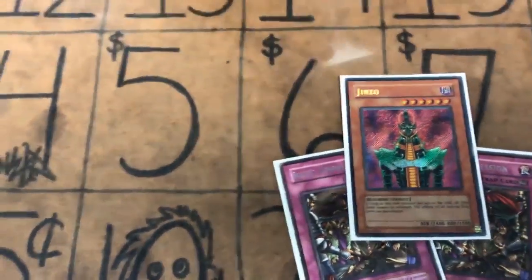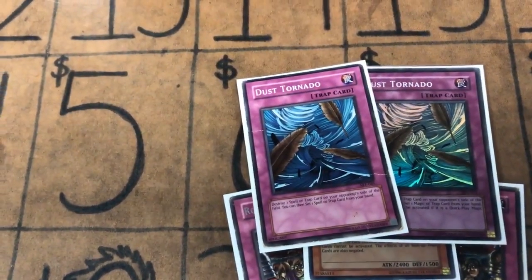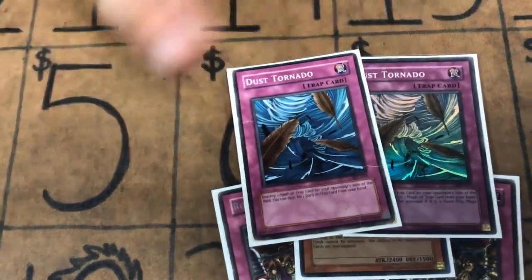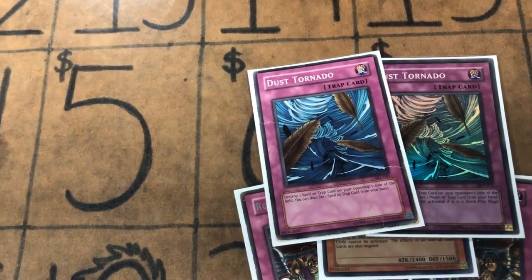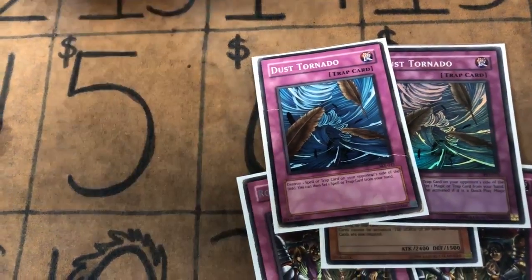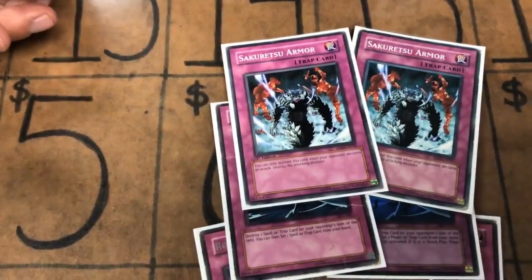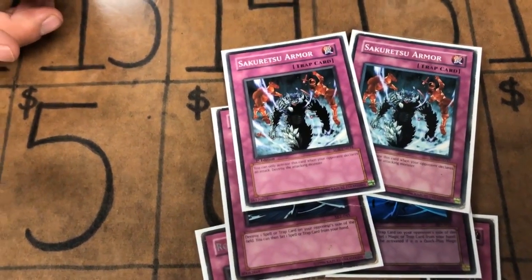My favorite, especially against Burn, my favorite side card, Dust Tornado. Best side card. Very good in this format. I would probably play 3 of them, but we only play 2. Sometimes you play 3, depending on whether you play Monarchs or not. But we do play Monarchs, so that's why we don't play more than 2. And then double Saku, because if you notice, we play 0 Sakus in our main board.